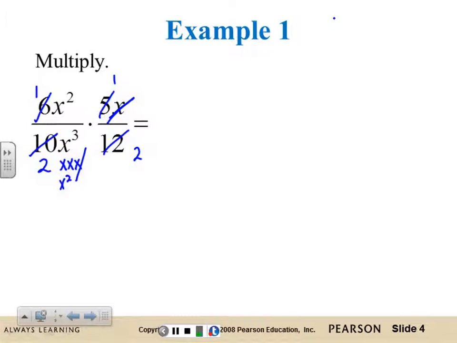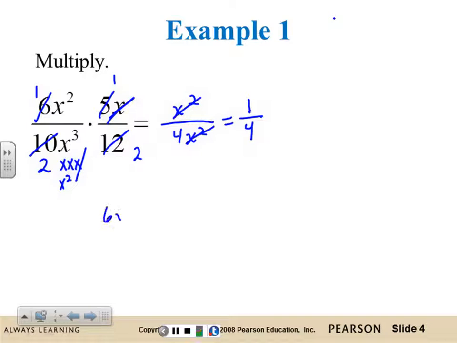So now I can multiply straight across, and it's a little messy, so you have to keep up with your inventory. So for the top, I have x squared times 1, which is just going to be x squared. And for the bottom, I have 2x squared times 2, which is going to be 4x squared. Well, notice that we can reduce again because these factors of x squared will cancel out. But remember, when things cancel out, it goes to 1, so I get 1 over 4.